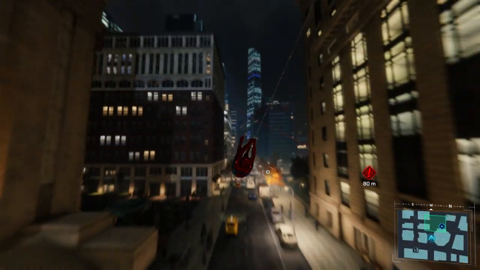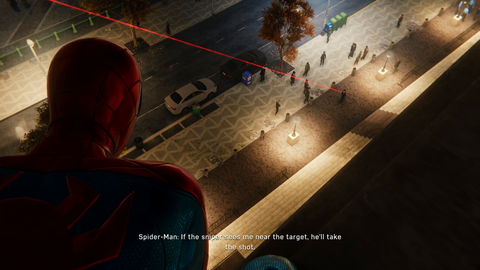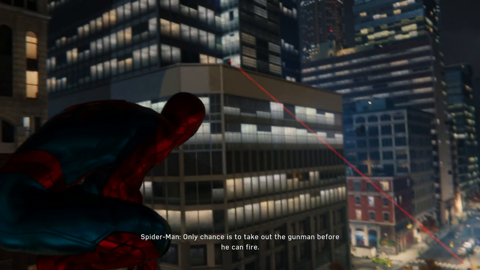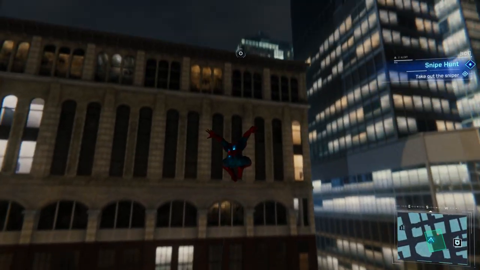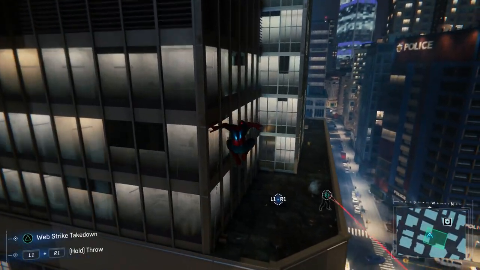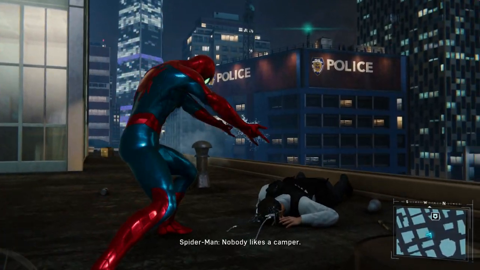Oh, there goes the sniper. All right, we're going to take this guy down pretty quickly. If the sniper sees me near the target, he'll take the shot. Only chance is to take out the gunman before he can fire. So why don't we just do that now? Not that hard. At least I don't think it is. Pretty easy here. Nobody likes a camper.